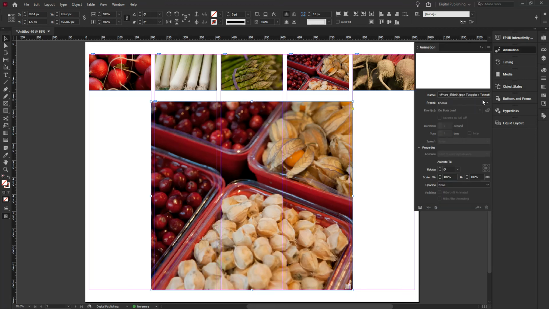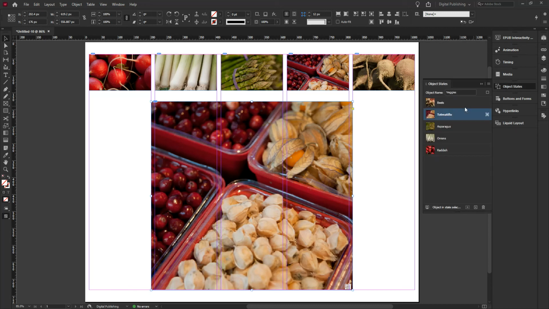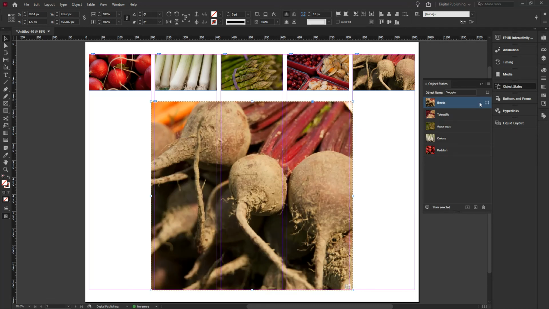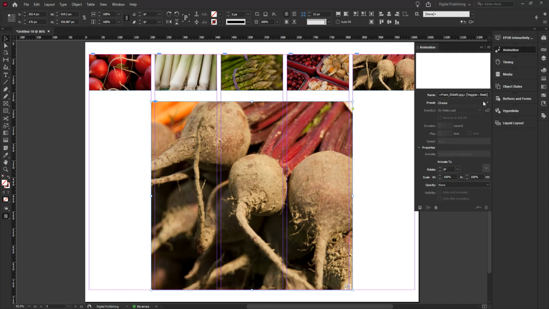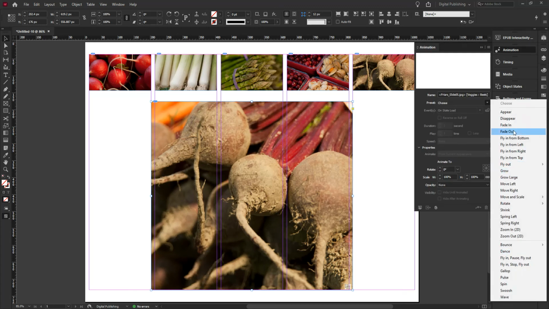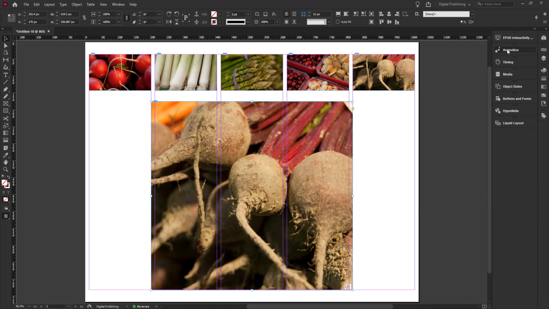And by the way, this doesn't just work with fade in, because these are all animations. You could just apply any animation you want. So I'm just using the fade in for elegance right now, but you could choose any animation that fits your design. So as I'm doing this, let me go ahead and select the beets and finish those animations. They should just be fading in, all of them, it'll take 1 second, and that's it. So basically we're done with that portion.